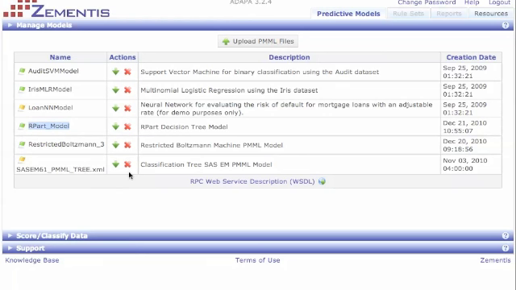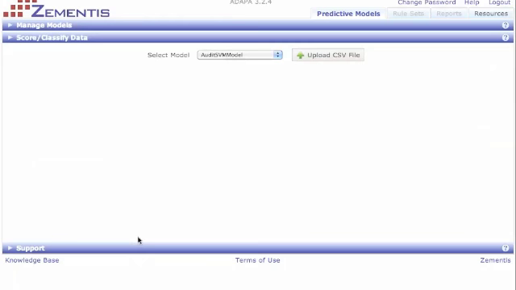Now I could score data against my new model via the ADAPA console by selecting the Score Classify data panel. In this panel, I can upload the audit data and score it in batch mode against the classification tree model I just built in R. Or else, I could use web services. All models uploaded in ADAPA are automatically available as web services. For more information on the console, as well as all the ADAPA features and web services, please make sure to take a look at the help page.